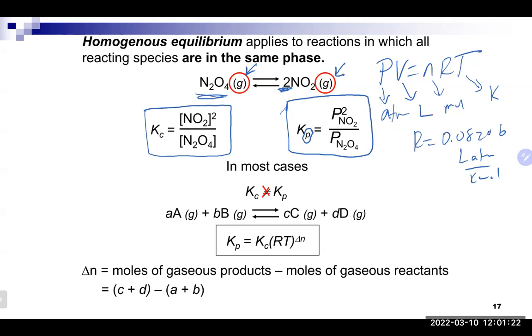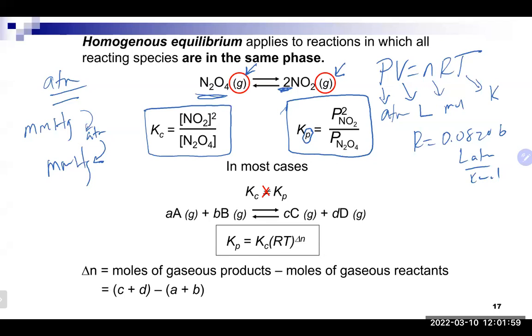By the way, in most cases when you're dealing with pressures, the standard unit of pressure is an atmosphere. So a lot of times in equilibrium problems, you want to make sure that your gas pressures are in atmospheres. Even if they tell you it is millimeters of mercury, and maybe they want an answer in millimeters of mercury, you usually have to convert it into atmospheres and then convert back after you do the equilibrium part of the calculation. So keep that in mind.